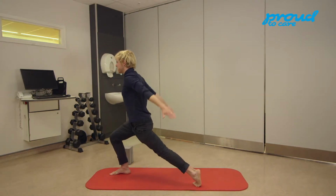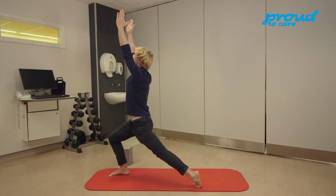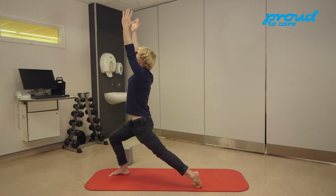behind. Inhale, sweep the arms up by the ears, gazing towards the fingertips, coming into your strong warrior position or lunge. As you inhale, lengthen through the spine. And as you exhale, feel the firm foundation of your feet through the mat.